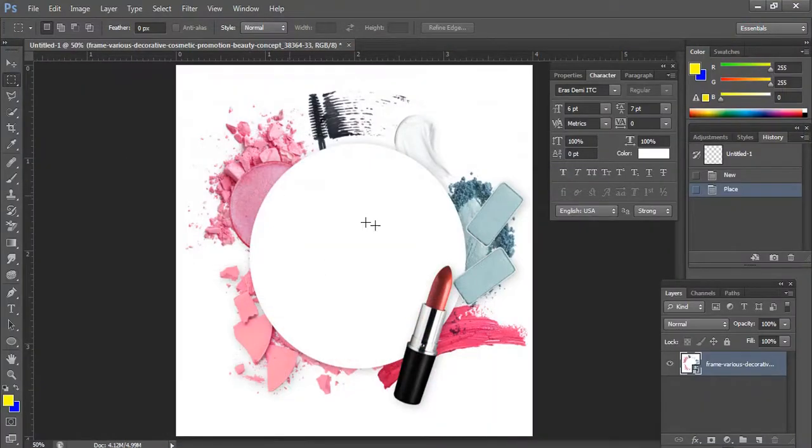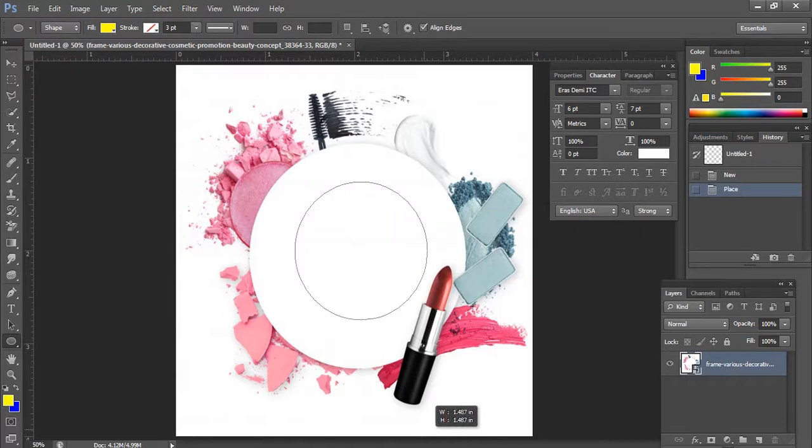Okay, so this circle is already there. I'm going to try to do another ellipse tool, and I told you that if you want to draw a perfect circle, you should hold down shift as you begin to draw. Hold down shift on your keyboard and draw a perfect circle. So I'm going to draw that out. I'll hold down space in order to move it around, and then I'll release it.